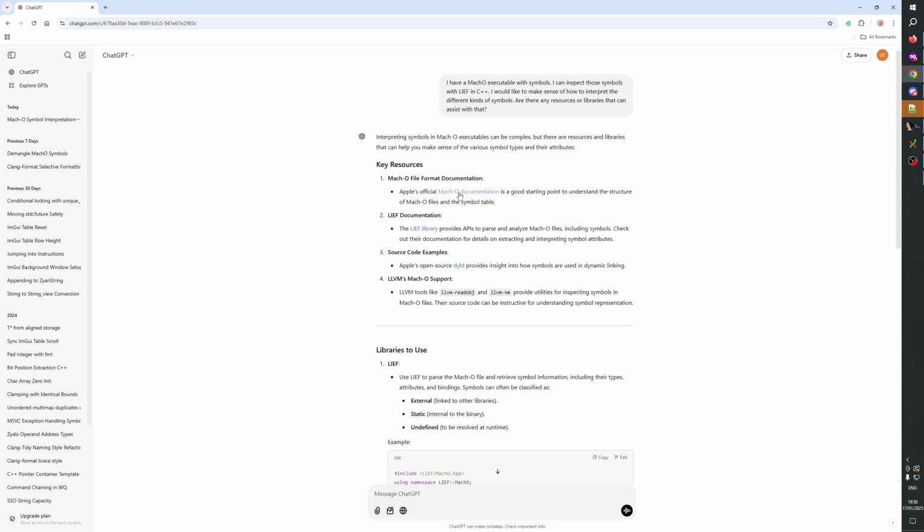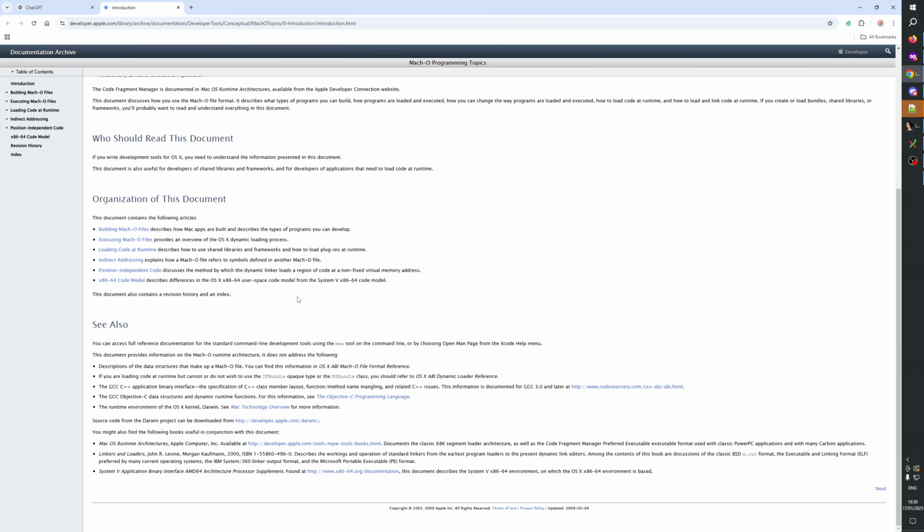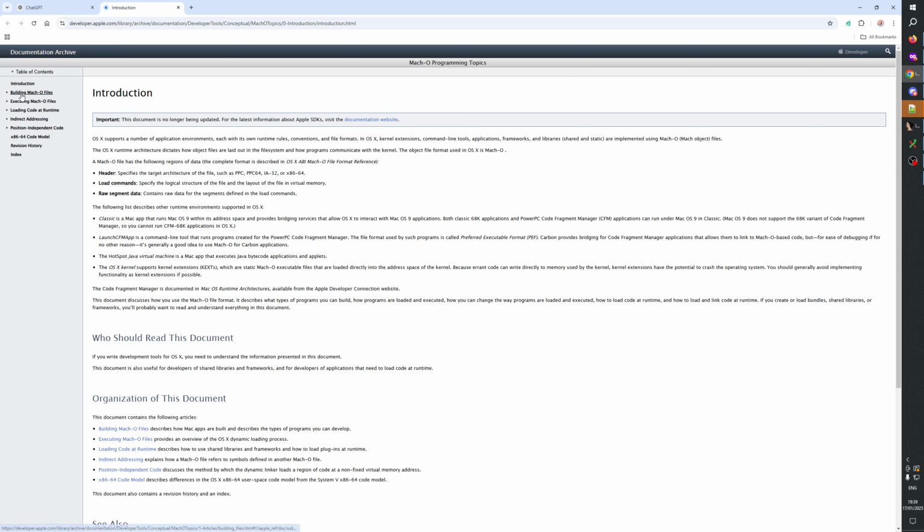Okay, so there is MachO documentation. Let's take a look at that. Building MachO, executing, loading code and runtime, indirect addressing.